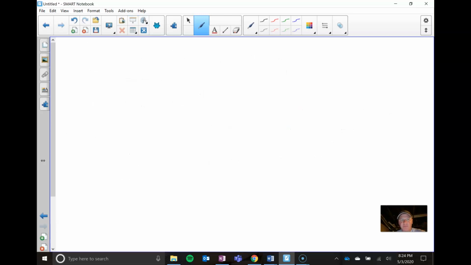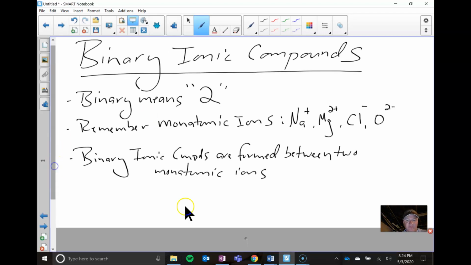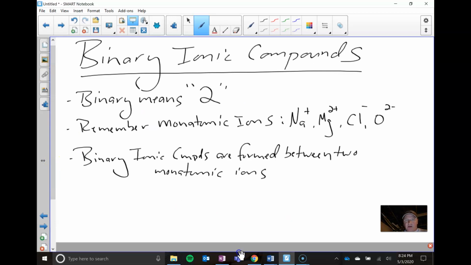Some things to keep in mind, let me make this point since we've got this bullet list going. Binary ionic compounds are always neutral, meaning that collectively as a compound, when these things come together, the charges have to balance out. The individual ions have charges, but when they come together to form a compound, those charges balance out and the compound is neutral. We're going to see how that works.